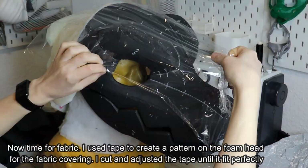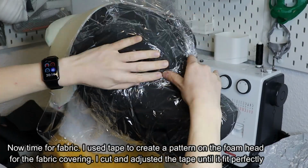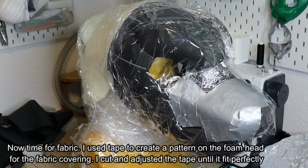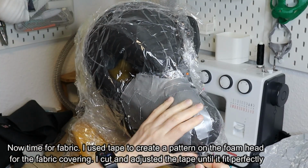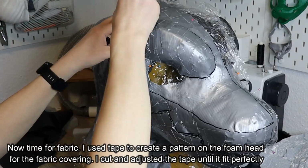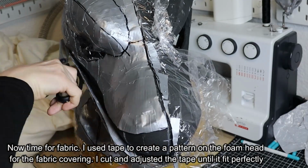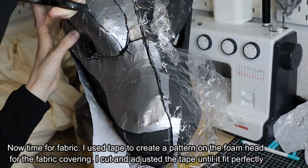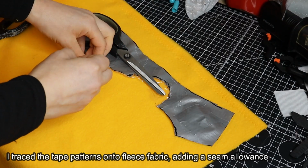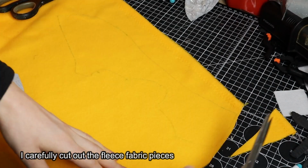Now time for fabric. I used tape to create a pattern on the foam head for the fabric covering. I cut and adjusted the tape until it fit perfectly. I traced the tape patterns onto fleece fabric, adding a seam allowance. I carefully cut out the fleece fabric pieces.